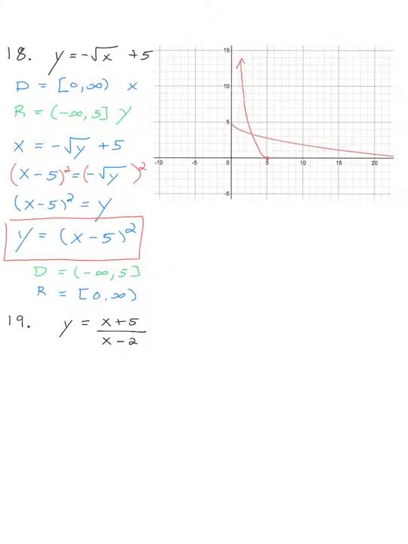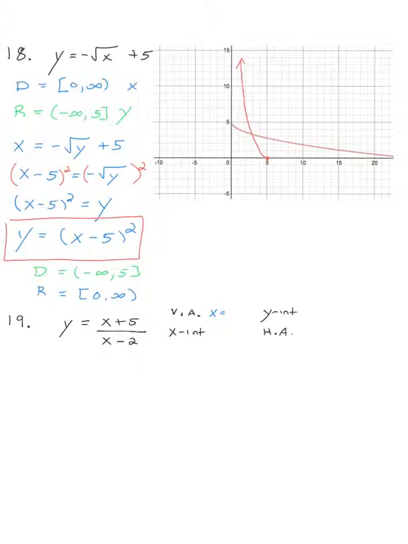For question 19, I want to find the inverse of this function, so I'm telling you that it is one-to-one. We can do this. I'm just going to make a couple of notes about this equation. That is, do we know the vertical asymptote? Do we know the x-intercept? What about the y-intercept and the horizontal asymptote? We can get all of this information just by looking at this original equation.